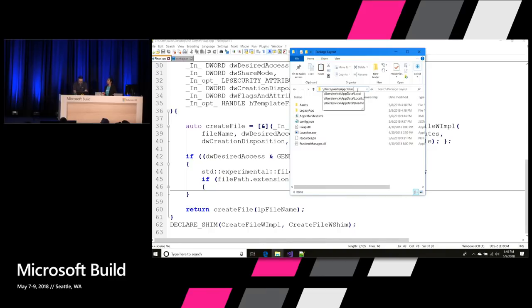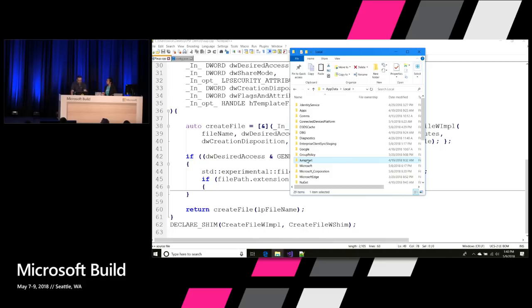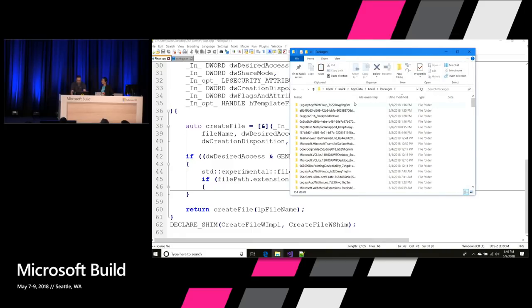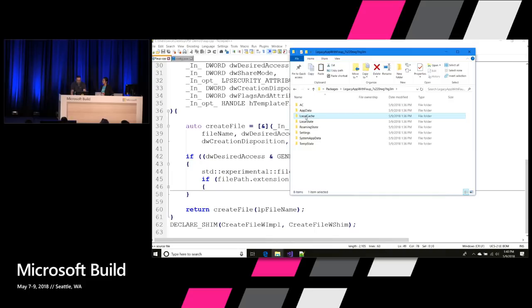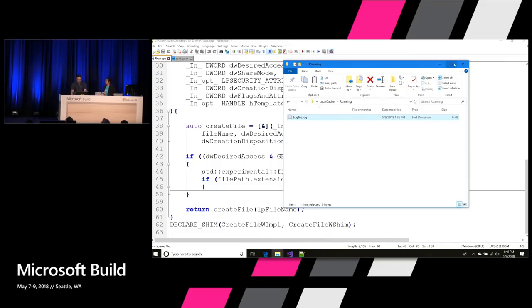So anyone can do any of these fix-ups, not the developer, right? So that's a great question. Actually, I'll answer that in a second. Just taking a look here real quick at my app data. So here's a package that I've installed just these few minutes ago, and yeah. So this is actually where my log file now got redirected to dynamically at runtime.